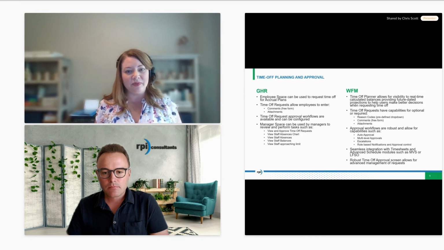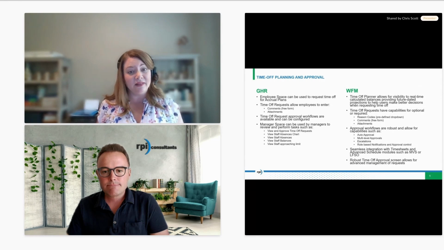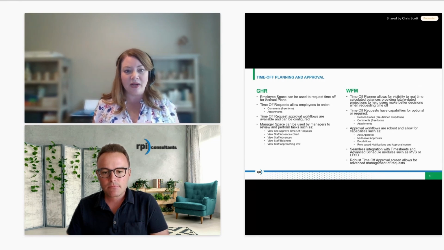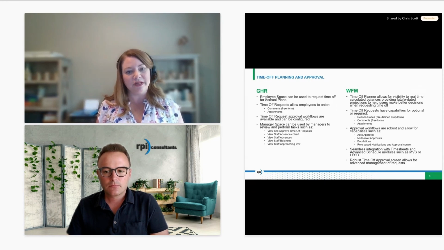And then they also have the ability to view their staff accrual balances, as well as, if somebody's approaching a high limit, or approaching no hours left in their buckets, they do have the ability to look at that and view that from manager space in GHR.